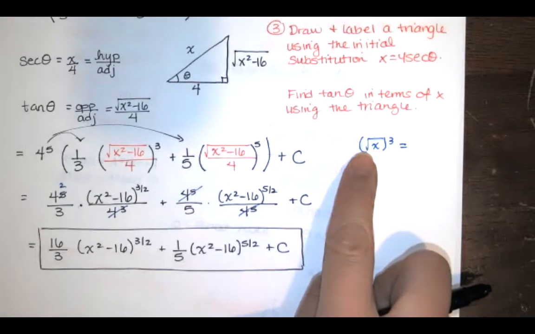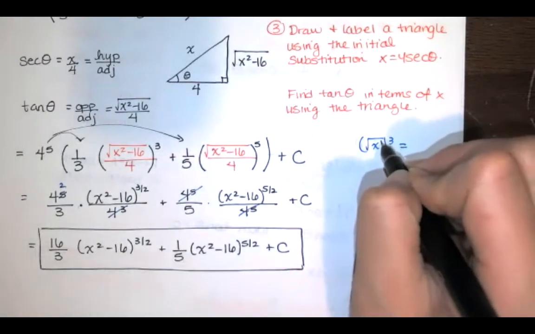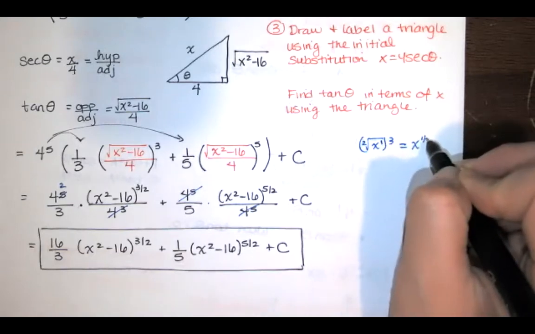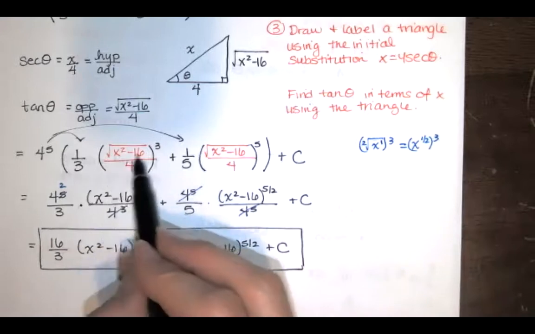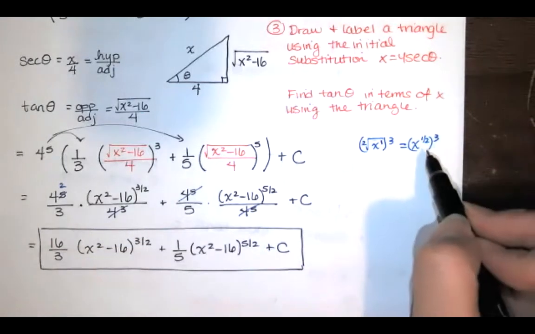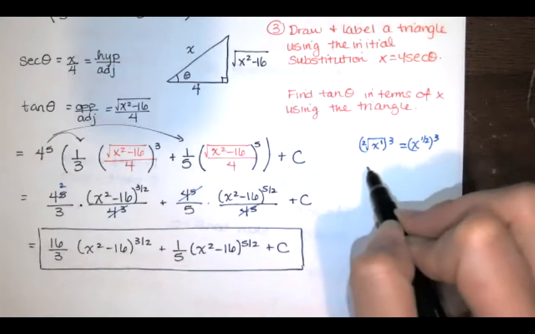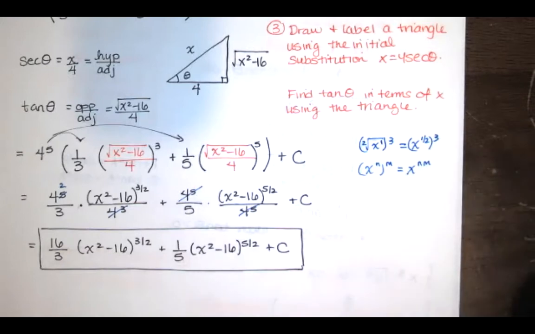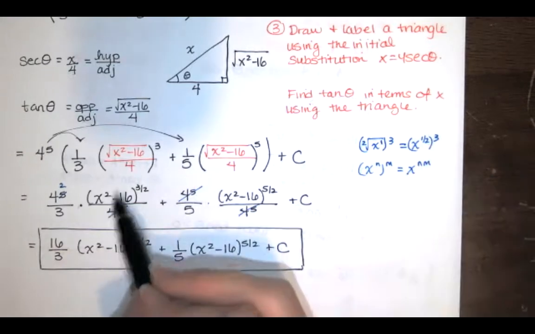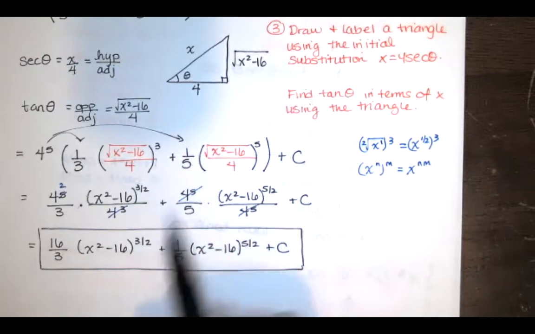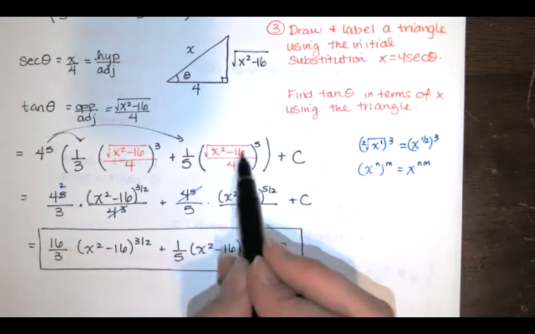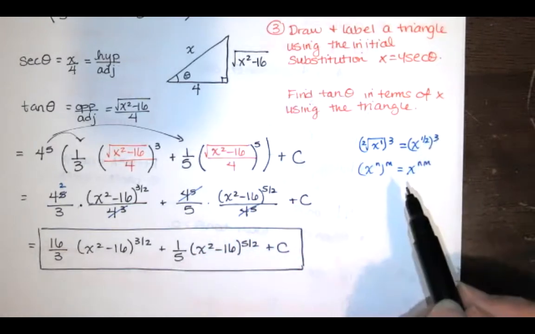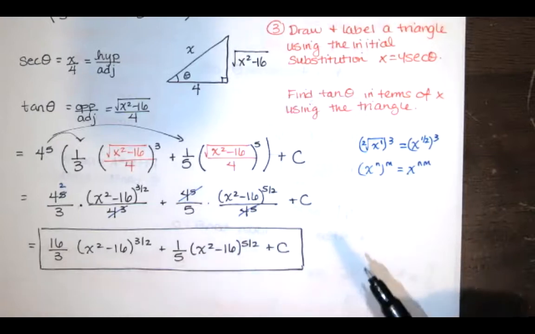So remember, a square root is a 1/2 power. There's an implied 1 there and an implied 2 there. So this is a quantity to the 1/2, and it's being cubed. Now we have an exponent property that says that if you have something raised to a power and you raise that to a power, all you do is multiply the exponents. 1/2 times 3 got us that 3/2 right there. Similarly, this is x squared minus 16 to the 1/2 to the 5th. So that would be a 1/2 and a 5. When we multiply the 1/2 and the 5, we get 5/2 there.